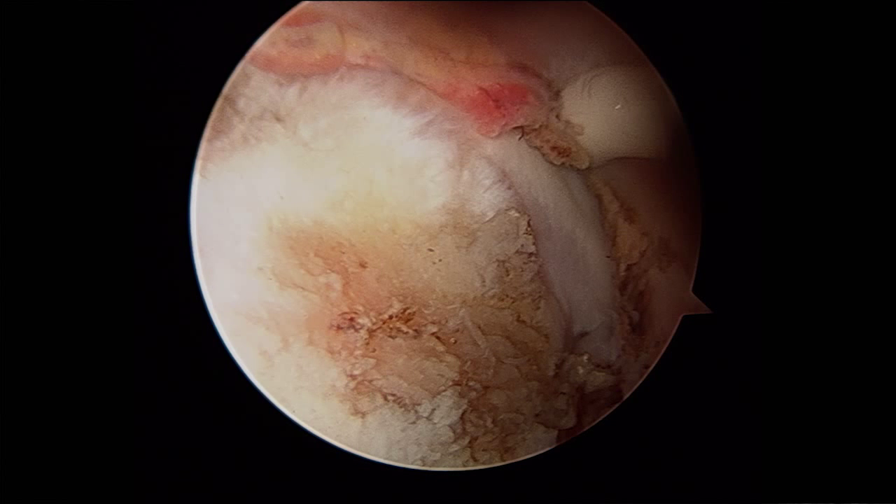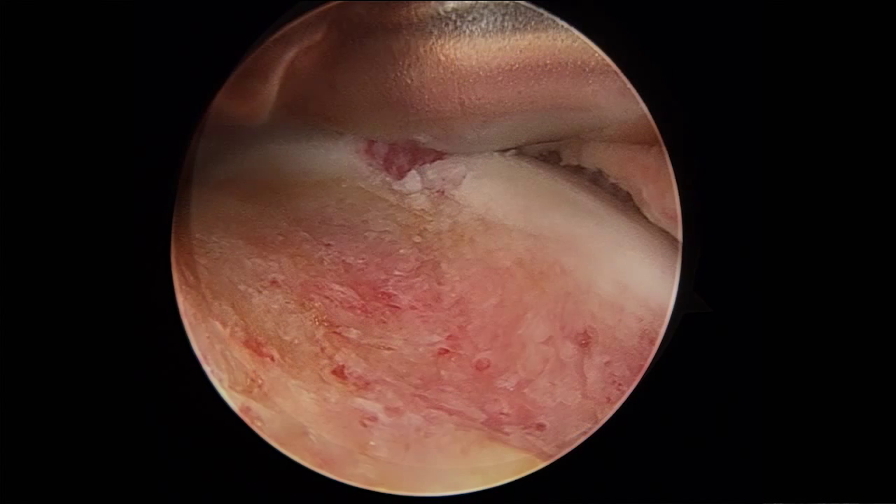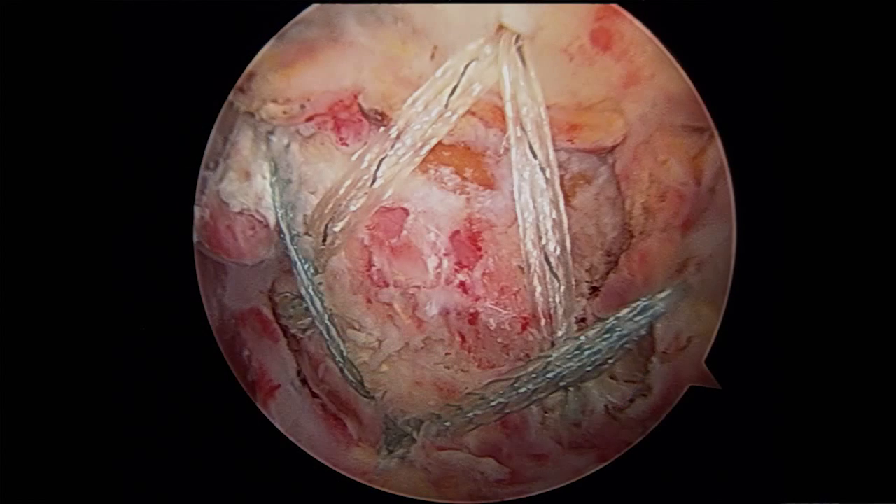What we're looking at now are images from the operating room for the same patient and his rotator cuff tear. You can see the edge of the rotator cuff as it's been pulled off of the bone, and the area where the rotator cuff should have inserted — we call this the footprint of the rotator cuff. This image is the final image of the rotator cuff once it's been repaired. You can see now that the tendon is opposed down to the bone and is in a position where it can heal and the patient can regain function.